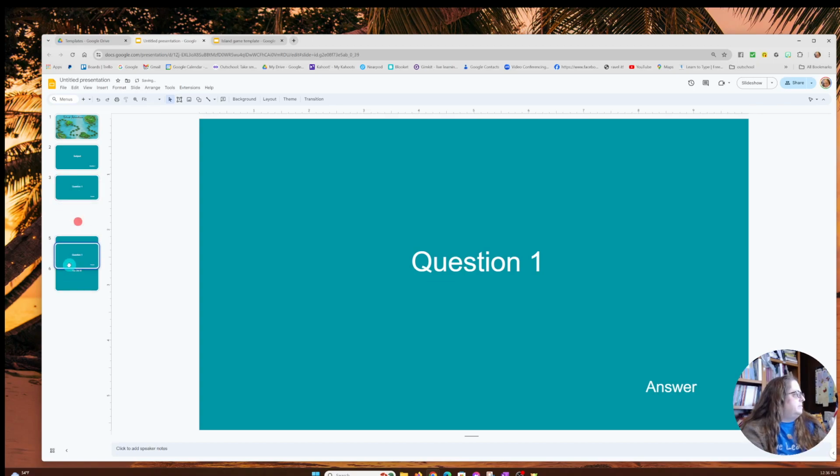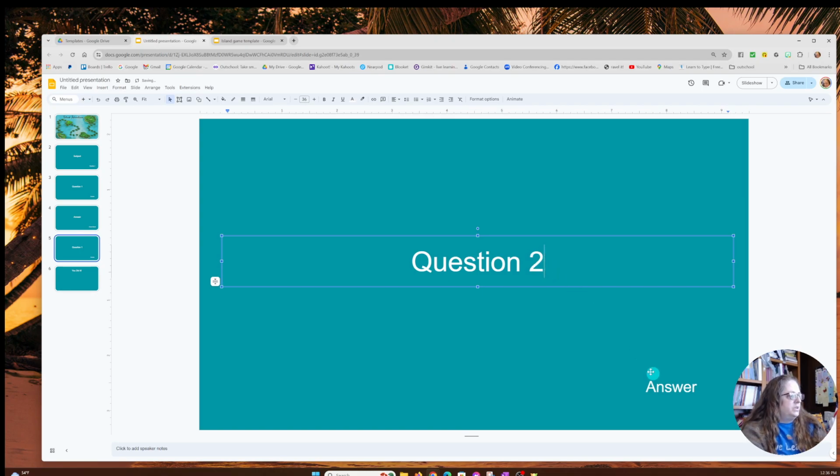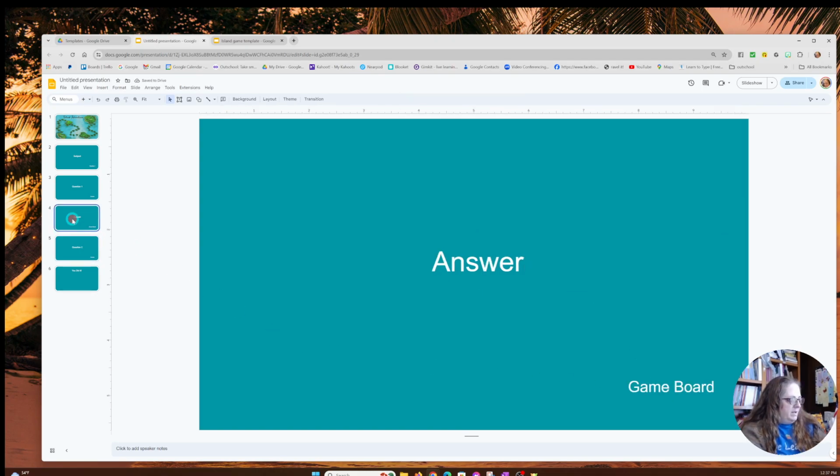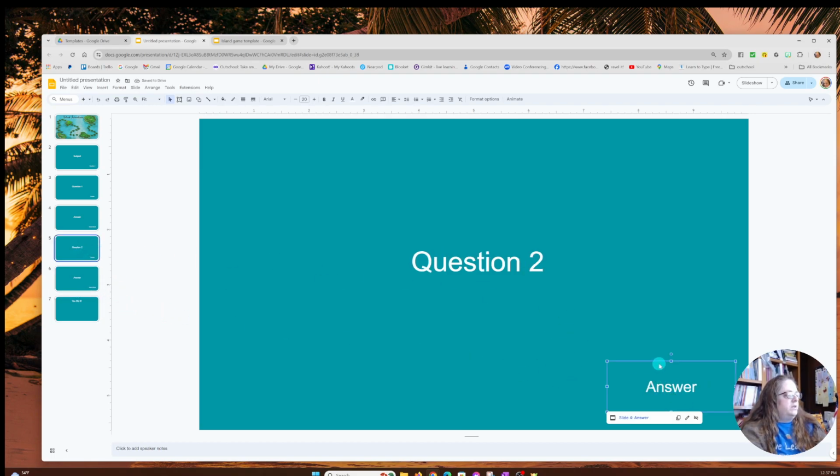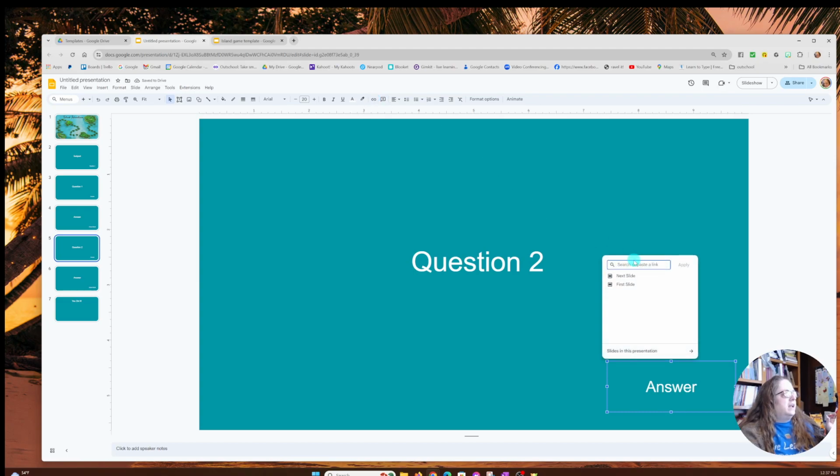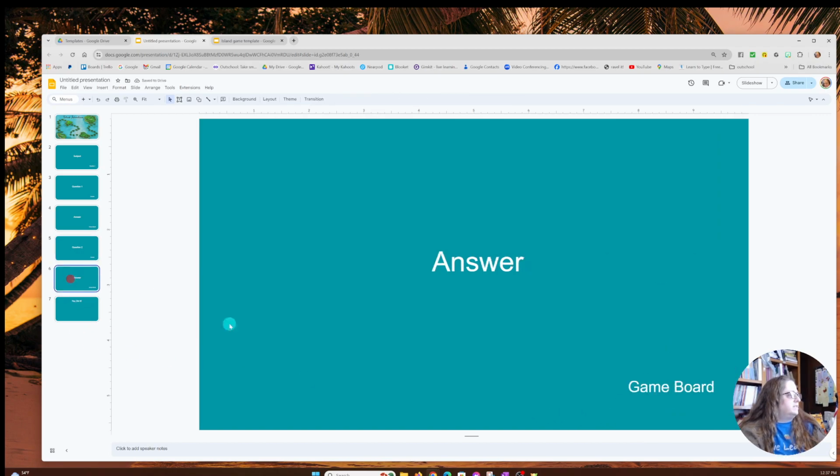And then if we want to use this answer one, what I would do is copy and paste, make another question slide. This would be question 2, okay? And then I would copy and paste the answer slide. And for question 2, this one, we need to change this link. We don't want it to go to 4. We want it to go to 6 because we have another question here. So we're going to get rid of that link, and we're going to go to insert link, and we're going to put in slide 6. Okay? That's the next one we want. So it's going to take us here.